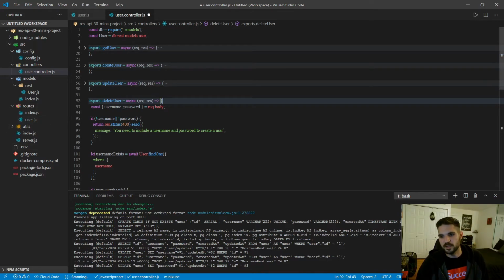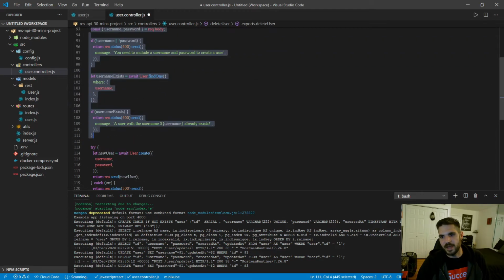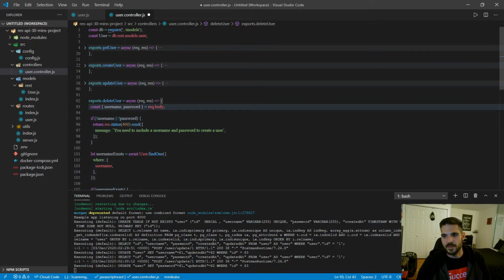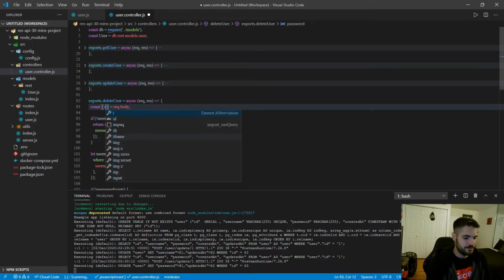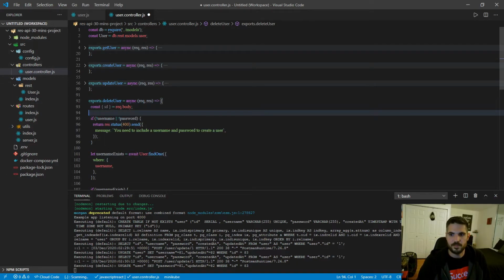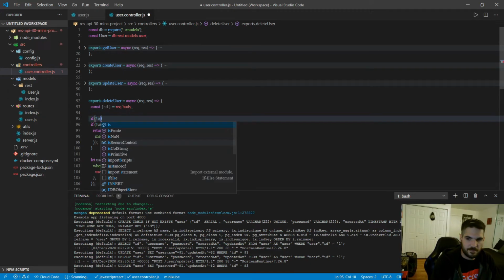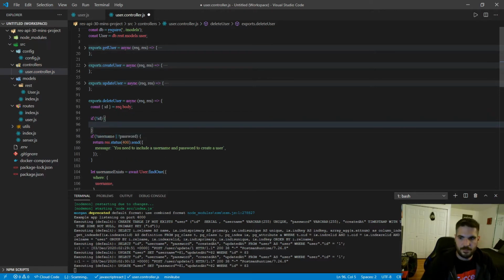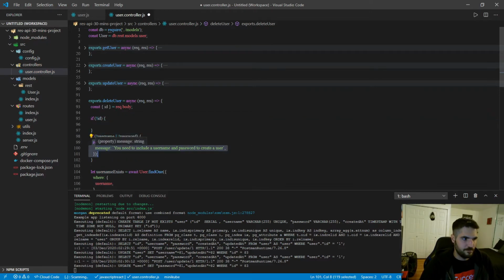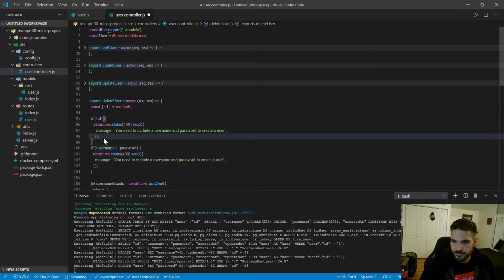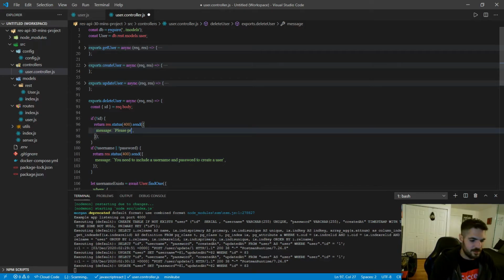So to delete the user, we're going to take an ID in, and we're going to take it in from the body though. And if there is no ID, send a message saying, please provide the ID of the user you are trying to delete.